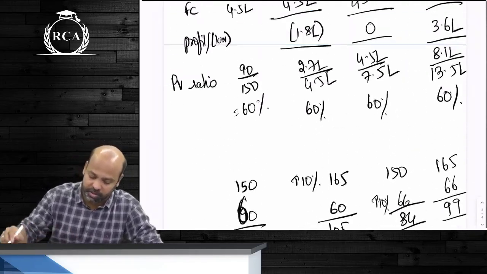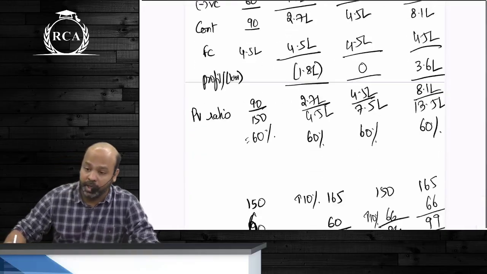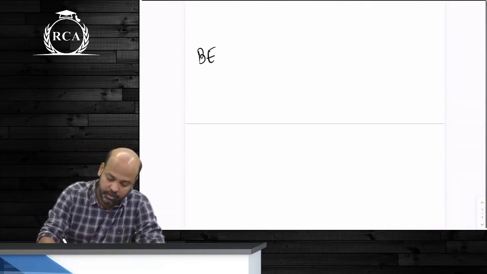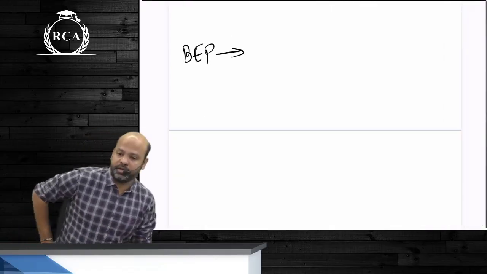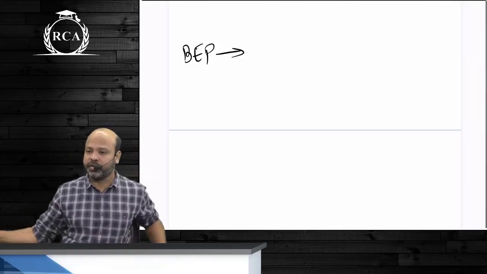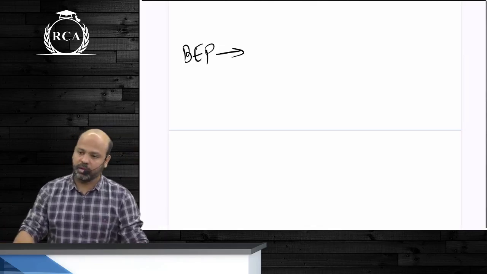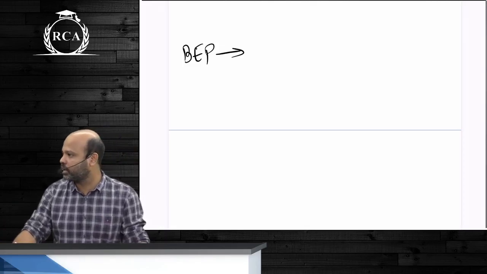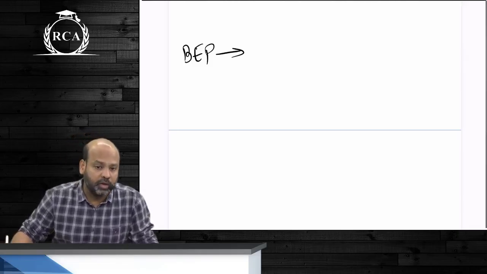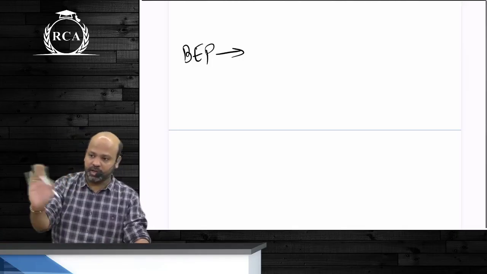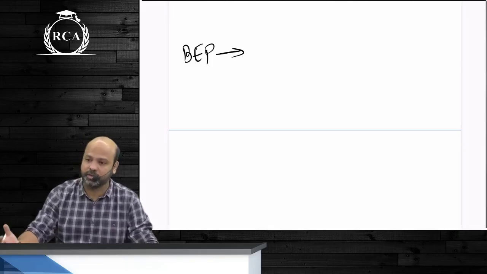Now ignore the changes in PV ratios. Let us come back to the same question. Break even point is the point, beta, where our profits, guys, are zero. Whatever cost that we are incurring, total revenue is equal to total cost, or the amount of contribution that we are generating is exactly sufficient to recover the amount of fixed cost. That does not mean hereafter we will not incur any cost. Hereafter we will still have to incur variable cost.